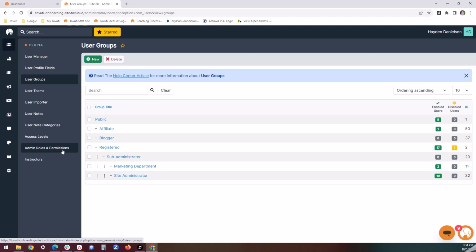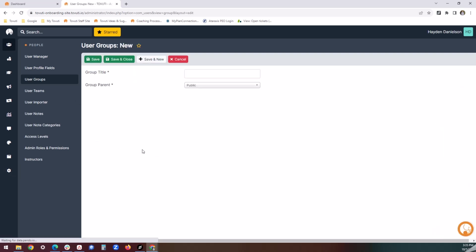Those are the default user groups that may appear on your platform. With that understanding, let's talk about the steps necessary to successfully create and manage new user groups. Creating user groups is a pretty easy two-step process. First, we'll want to click on the bright green New button. Next, decide on a group title and the new group's parent. For testing purposes, I'm going to call this User Group A.